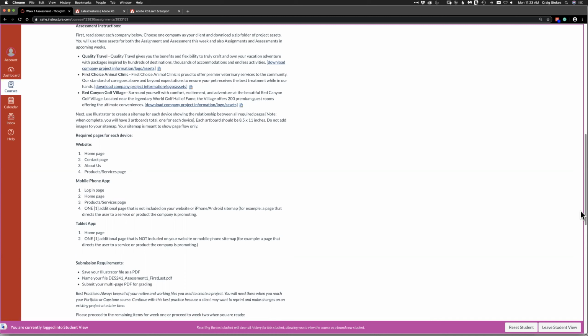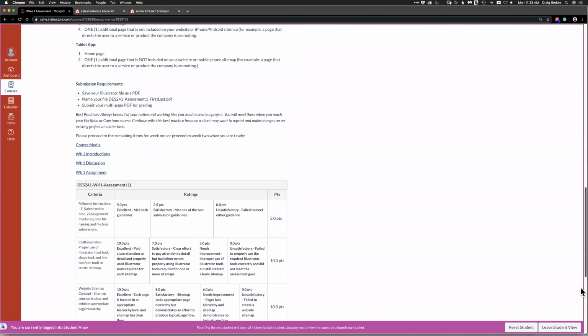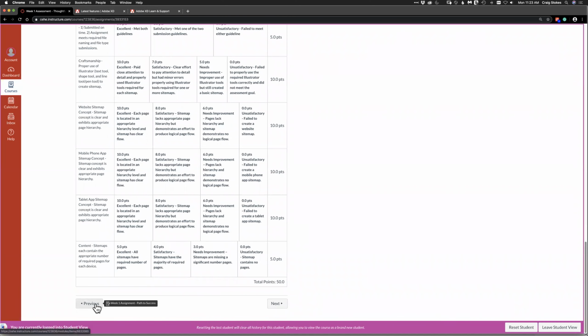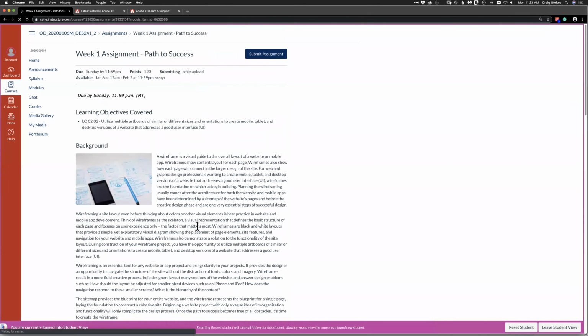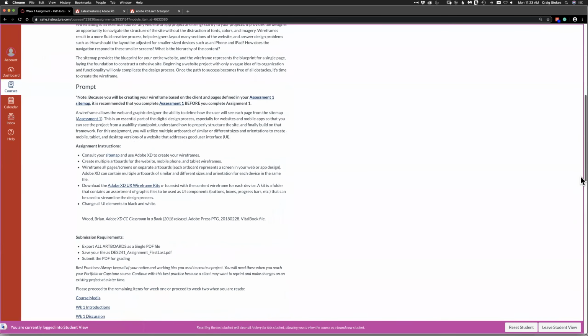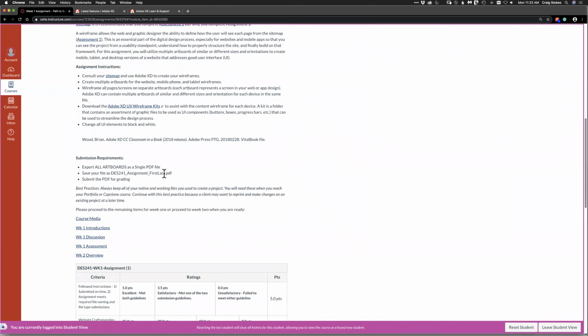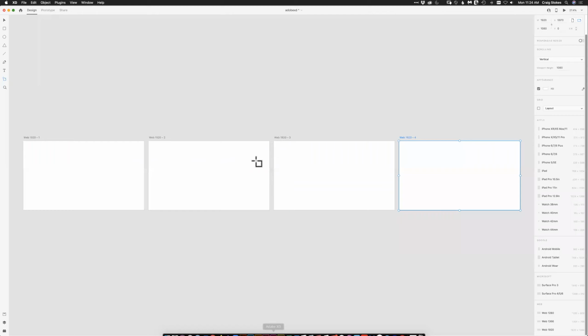And this file should be called, this is going to be my assignment. And this file is named first and last. So let's jump back over into here.